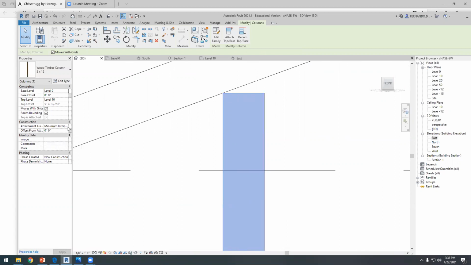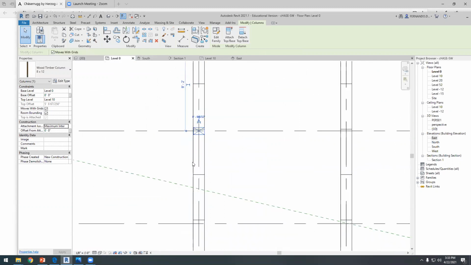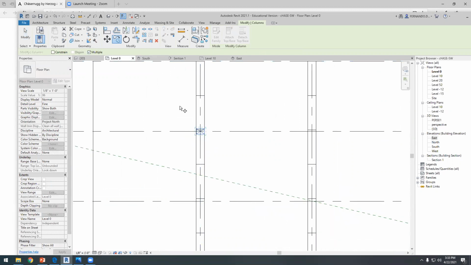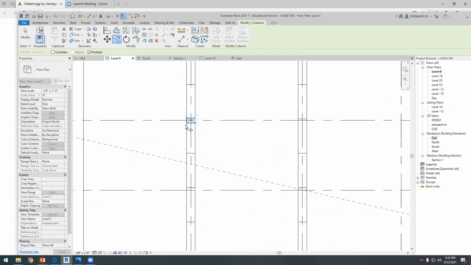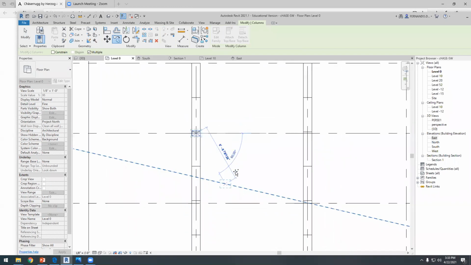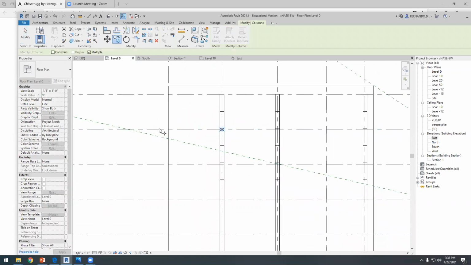This is because the attachment is at minimum intersection, but we can make it at maximum intersection, and now this looks better. And now we can copy multiple.